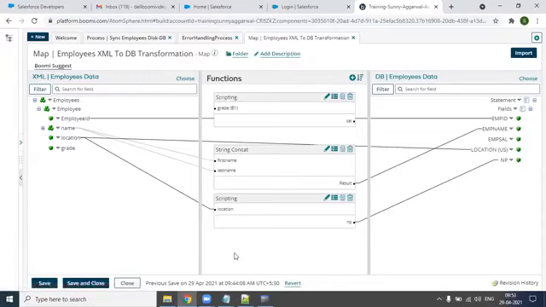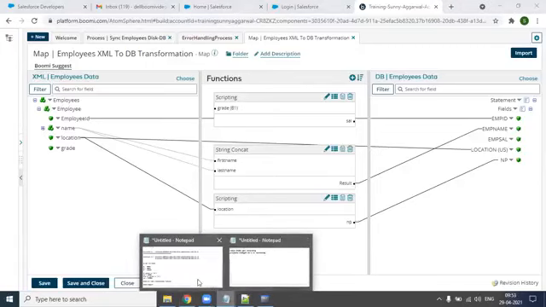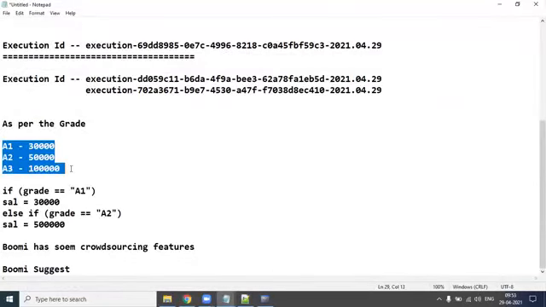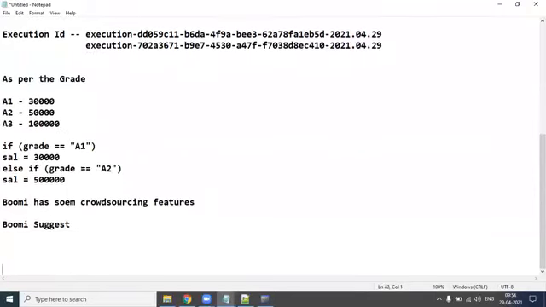It's up to you. Now to take care of this kind of requirement, which we talked about, where some value from the source needs to be transformed into the other format, and that source and target combination can scale up. How can it scale up? Say I'm a small company and I have 3 grades. I grow in numbers, maybe I have to start with more grades, or maybe I have to change the salaries of these employees or these grades. For all such requirements, we recommend using something called a cross reference table.